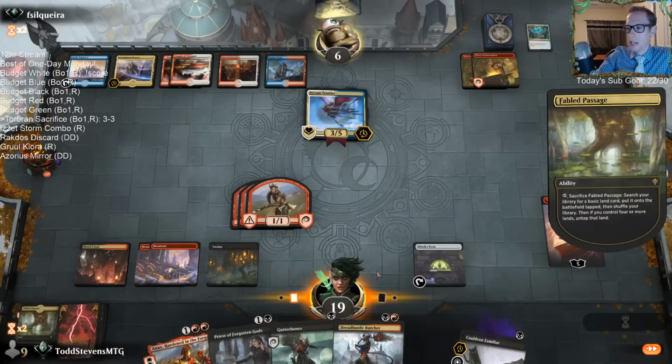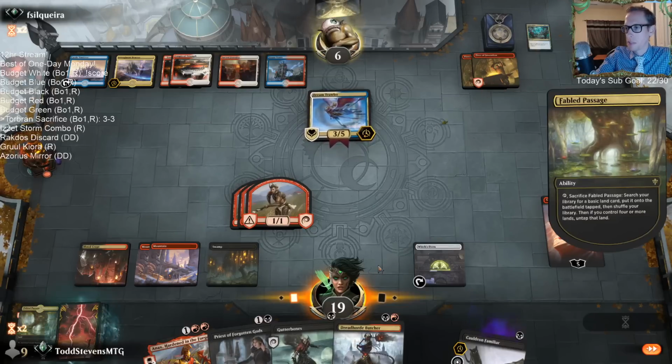Yeah, I guess I should have sacrificed the cat, bring it back. It's another point of damage I missed. I've missed 4 points of damage now.